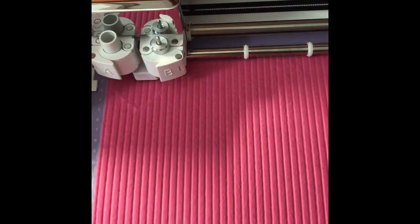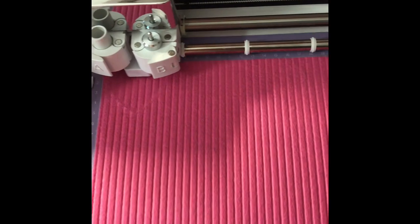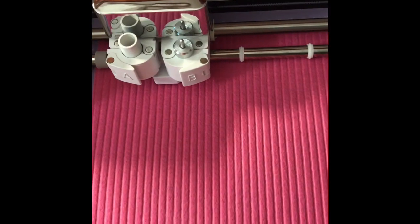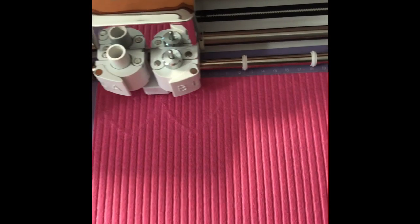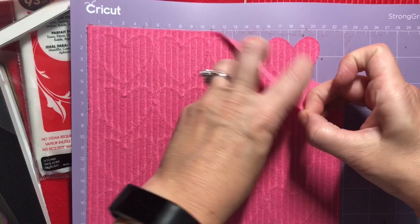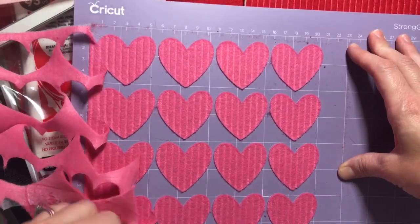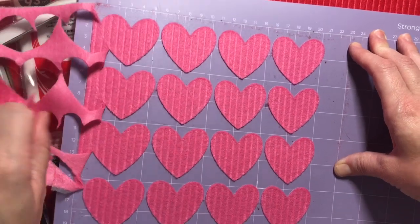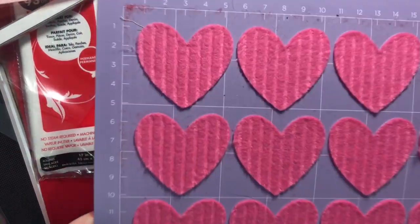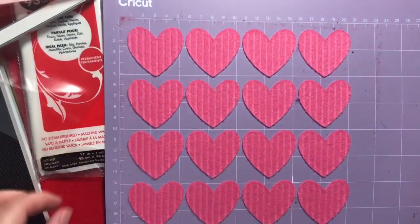Alright, so here we are, fabric bonded using the bonded fabric blade, which makes sense. Alright, so let's see what we've got here. Beautiful. Beautiful.